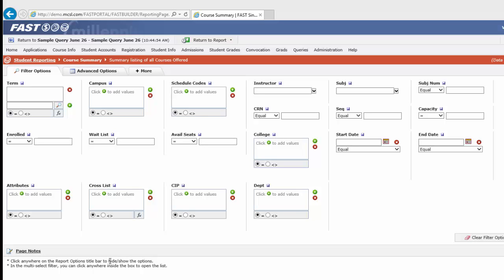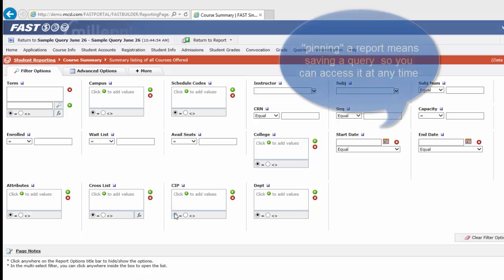In today's session, we're going to answer the question, how do I save filter options that I use every time? So if you're like most people, you have a couple reports you run fairly regularly, and you may or may not change any of the parameters you use as filter options on those queries.